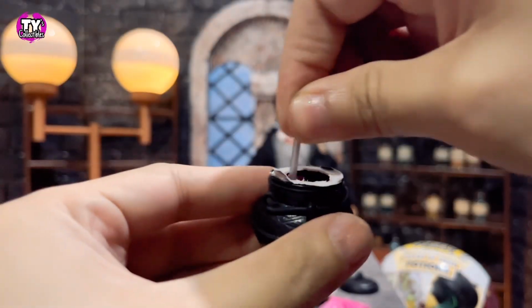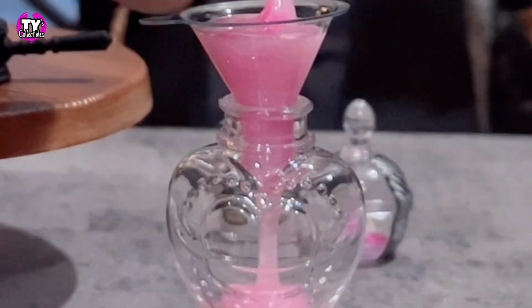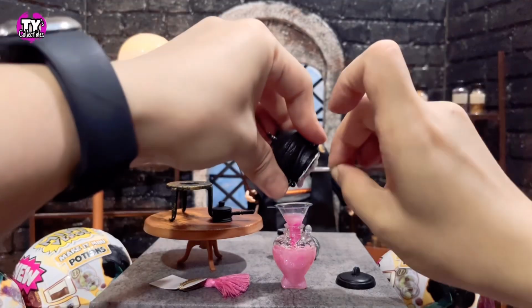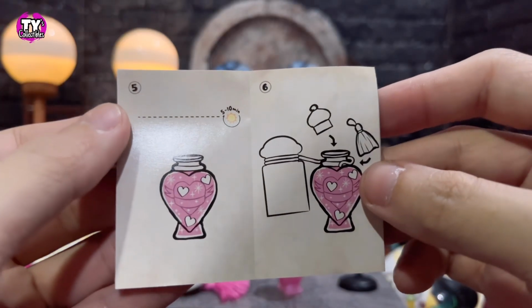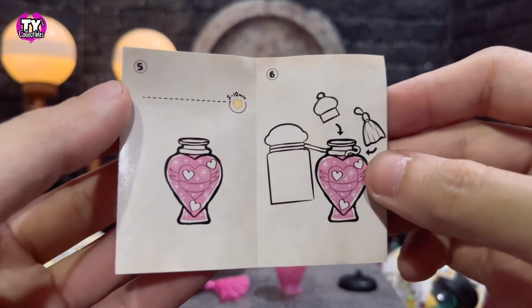Okay, let's give it a stir. And looking at the pictures. And let's transfer. I think it needs some help. Come out. Yeah, I don't know about you, but I don't like leftovers in my cauldron. Step 5 is also the same as earlier. We just have to leave it under our UV light.